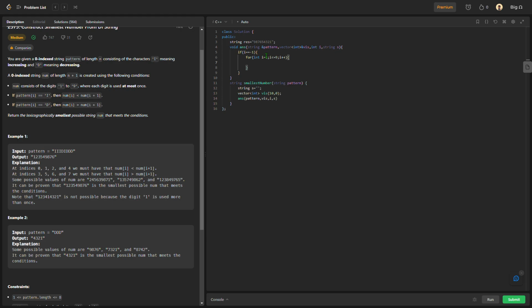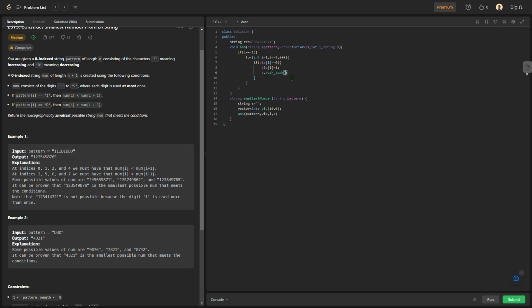And what you are going to do is check if visited at i is equal to 0, then only go ahead and set visited at i to 1 and do s dot push back, the character version of this one.